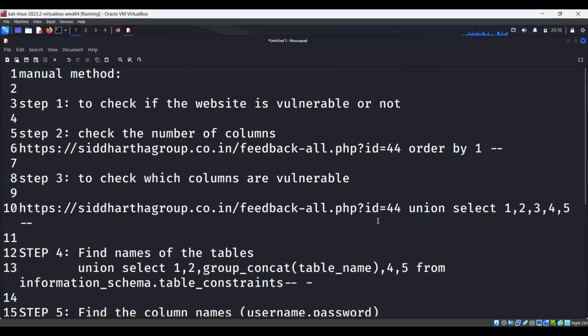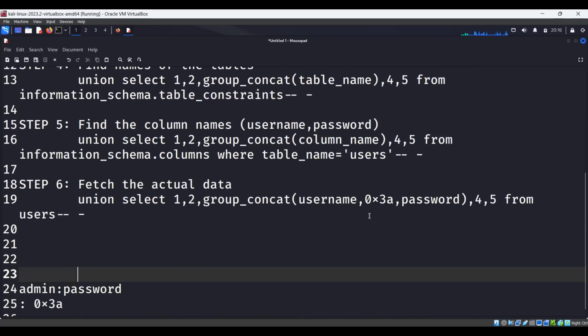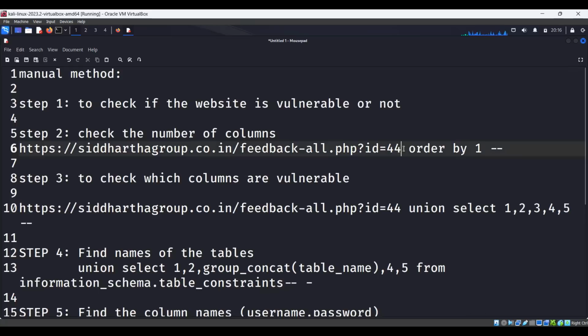Basically you can use this mechanism on every website, but for this you should understand the SQL language. Maybe this method will not work on some websites which have other databases, because they are all SQL only, but the syntax may vary from database to database. So you can change the slide. You can just put the quotation. If this doesn't work in your database or any other website, then you can put the quotation here, or you can remove the sign here, like comments here. So you can just modify some query here and apply it.